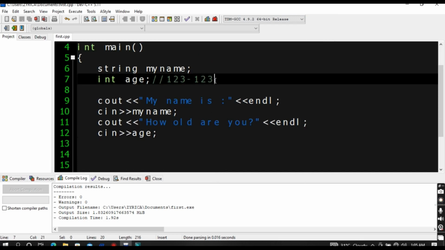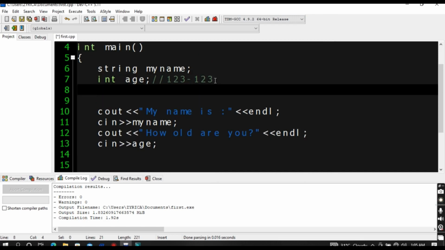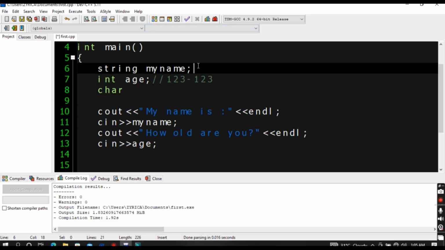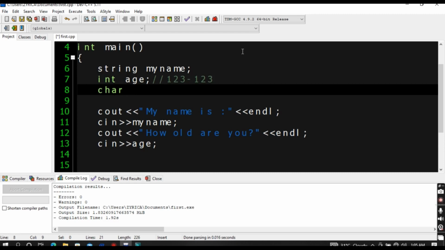And our next variable is character. So, character, tinatawag lang po natin yung char. So, char or character stores single character such as A or B. Char values are surrounded by single quotes. Kung sa string po natin ay surrounded by double quote, sa character naman po natin surrounded by single quote.